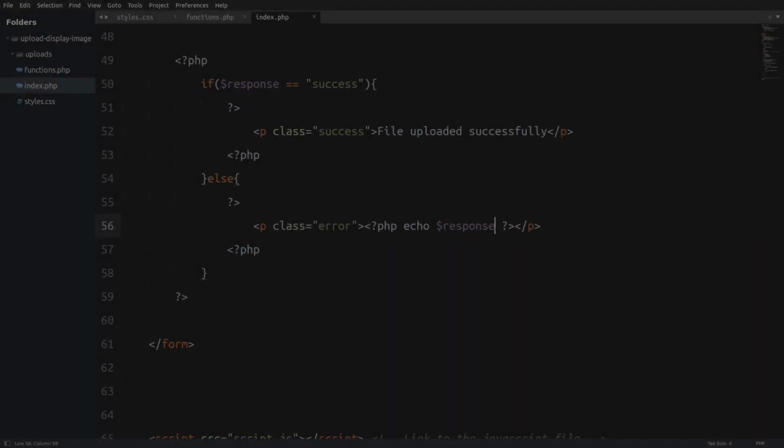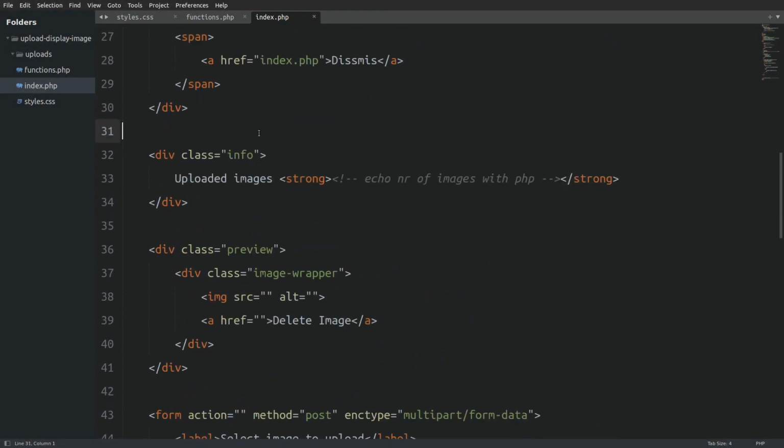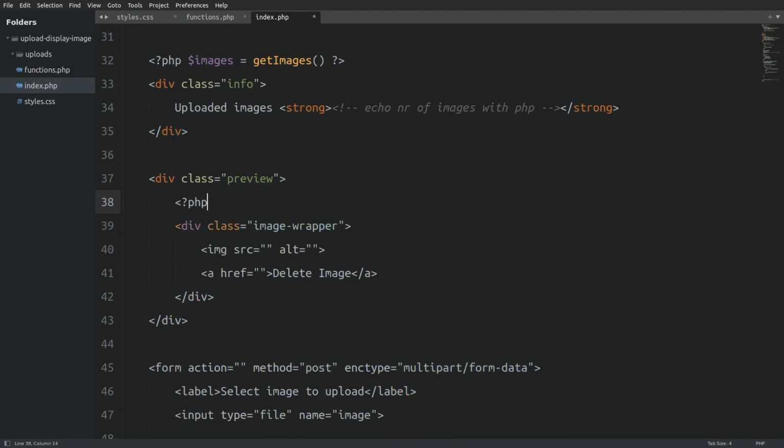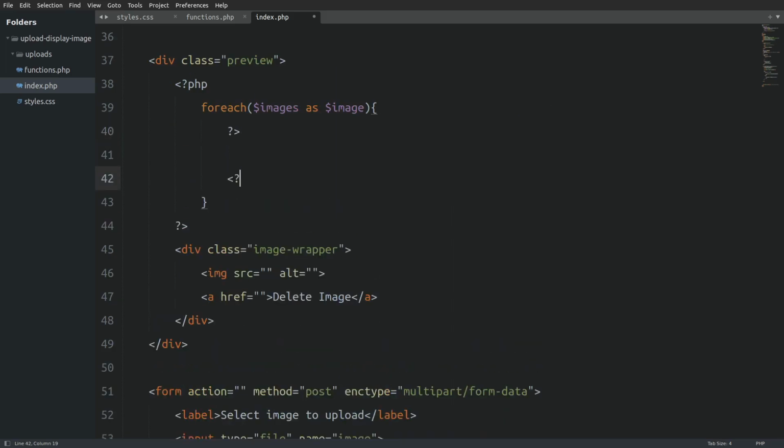Now we have to go back to the index file and use the getImages function to display the images that we fetch from the database. I will go above the info element and create a variable named images and I will set it equal to the getImages function. Next, I will go inside the preview element and I will use a for-each function to loop through the images. I will escape PHP so I can insert HTML inside the loop.